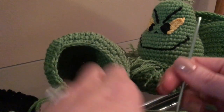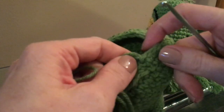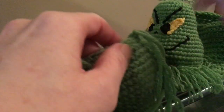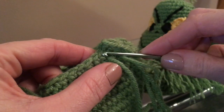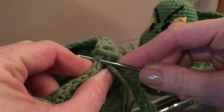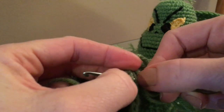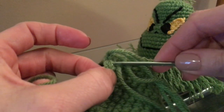and we're going to be working in the front loop of all the stitches, every single stitch all the way around. Okay, so when you push your hook through the stitch regularly, I just want to show you what it looks like so you know you're doing it right. So that's how it would look on your hook when you push your hook through your stitch. But we're only doing the front loop. So you're just going to push your hook in and put it up through the middle there.